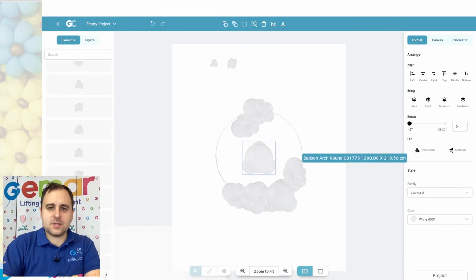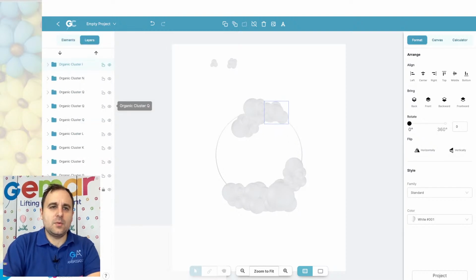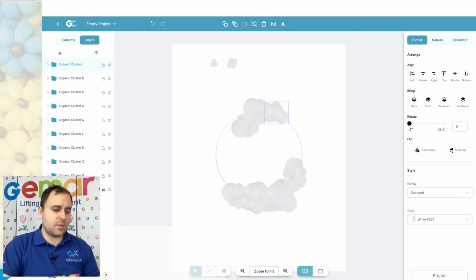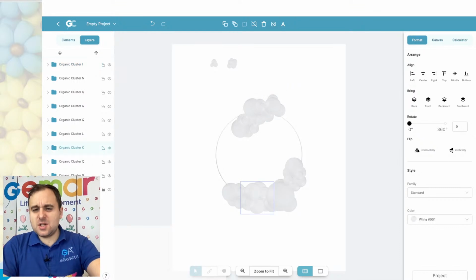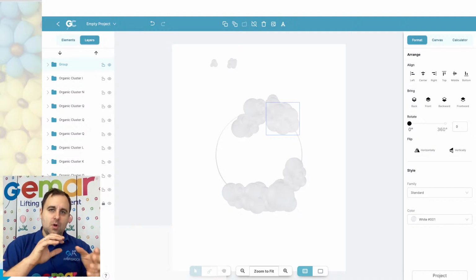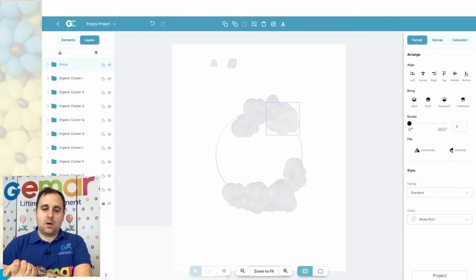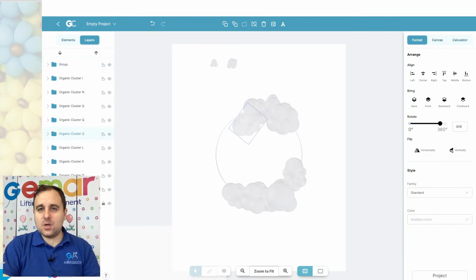Oh, I think I have this already. Yes, I was looking for something like this, just a small one. Let's see how many balloons are in these clusters. It's just 4 balloons, really 4 balloon clusters. Nothing serious. I'm using shortcuts here, Control C or Option C and Command V or Control V, just to copy and paste all these balloons.